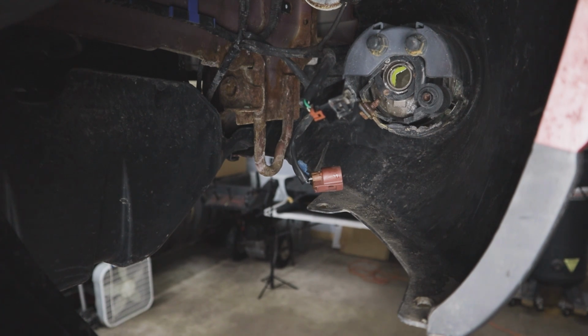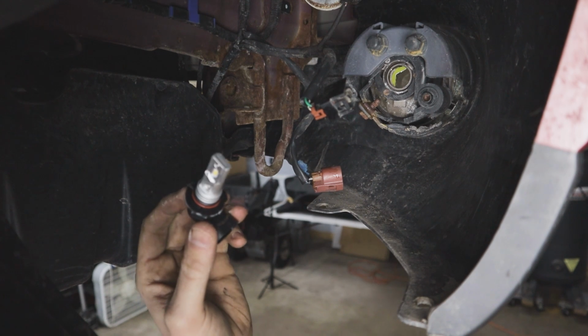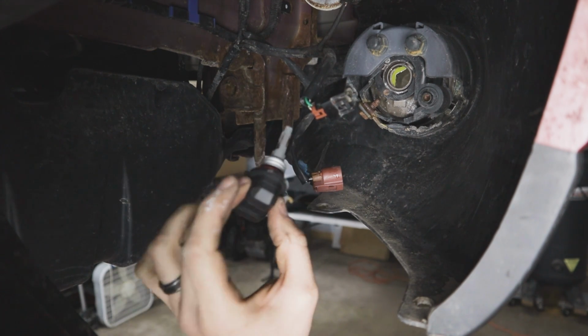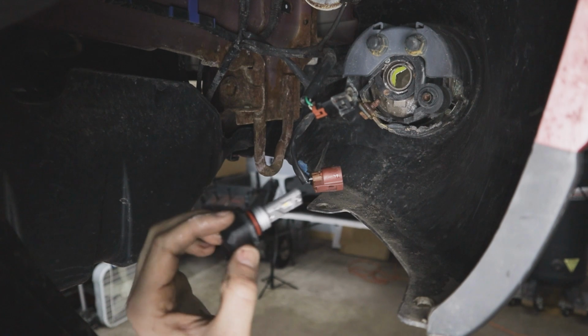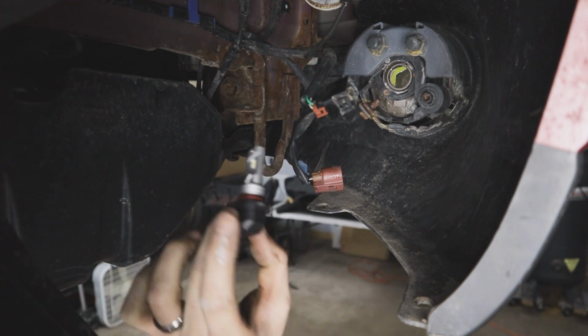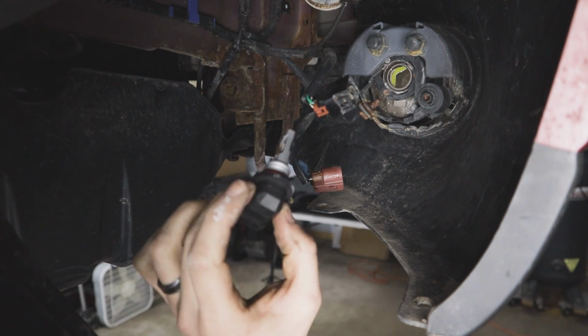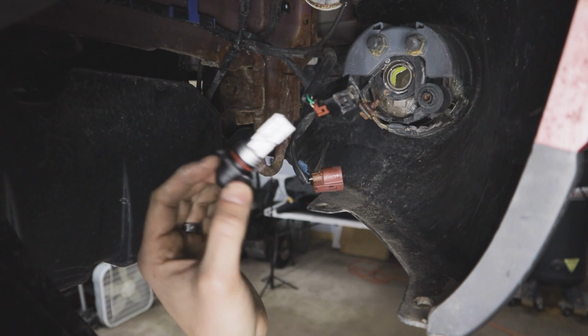But the first thing we have to do is put in this new fog light bulb. Now I'm going with a 9005 instead of a 9006. The only difference being a 9006 is typically a low beam brightness, where a 9005 is a high beam brightness. Just due to availability and wanting to stay with the same brand, I couldn't find a 9005 in the yellow that I wanted.